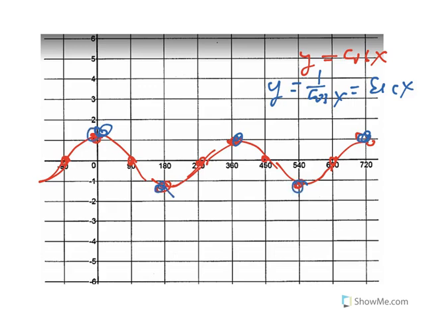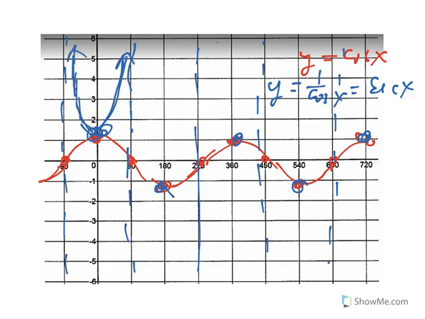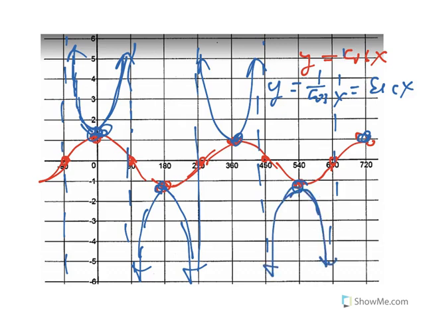Now cosine has x-intercepts at 90, 270, anything if you add 180 over and over. And just like with the cosecant graph, we're going to get these parabola-looking things. I mean, a cosine curve is kind of like a sine curve that's been shifted. So a secant curve is going to be like the cosecant graph that's been shifted.